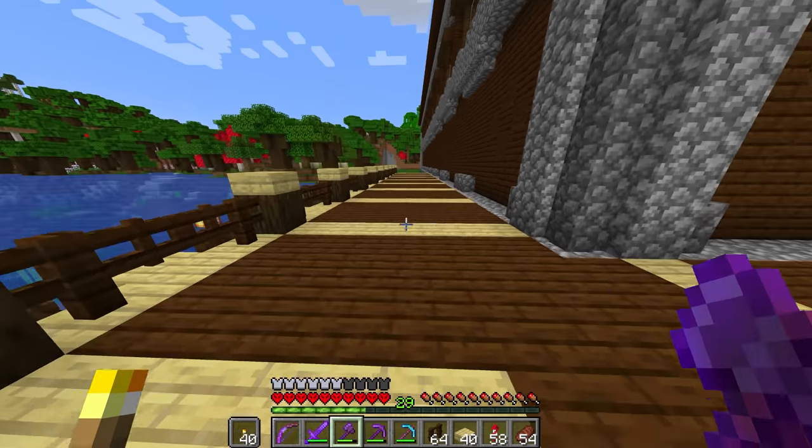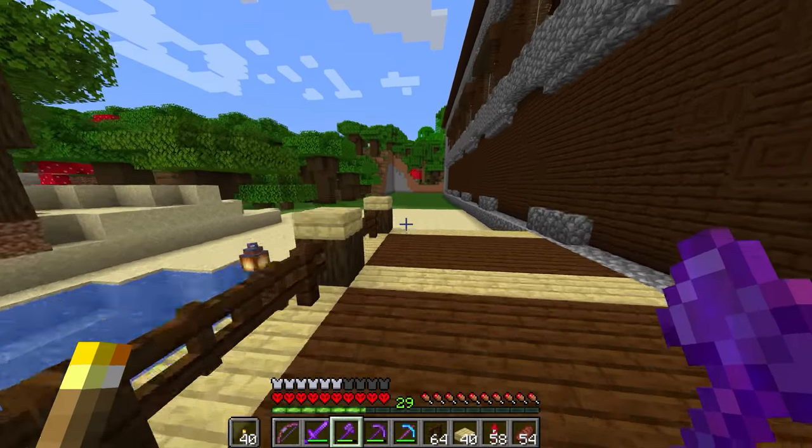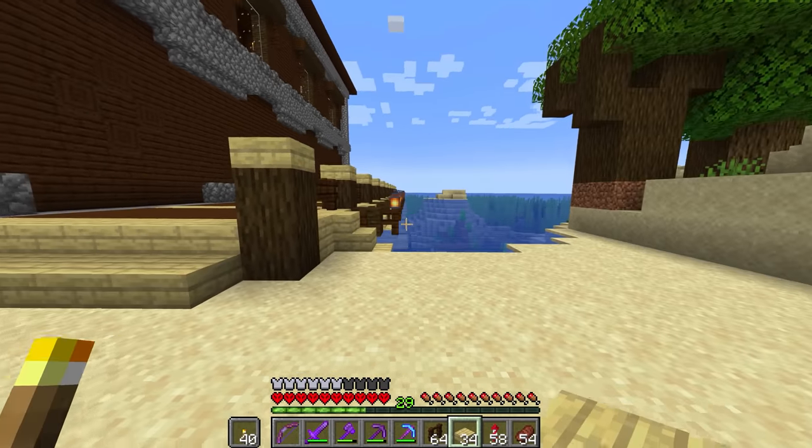I'll leave the dock how it is for now, and when we want to change it, we'll change it. But again, I don't really know what it is I need to change, but I know I need to change something. So I'm sure you guys will let me know in the comments, right? Right? That would be much appreciated.